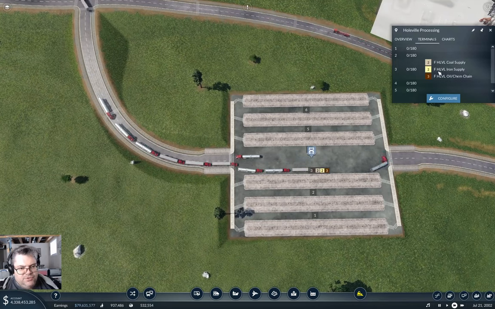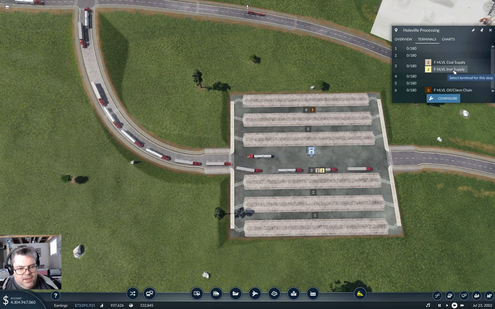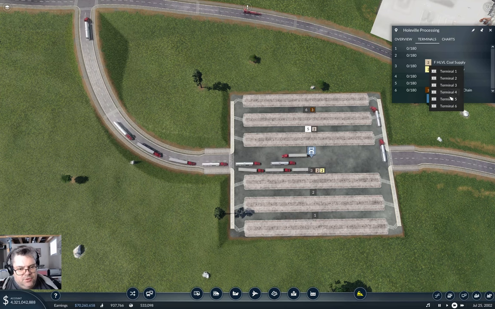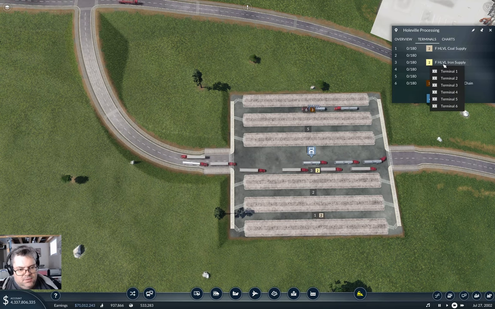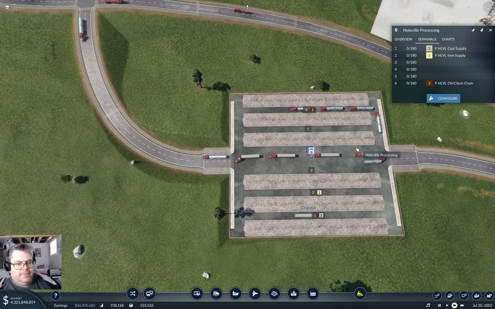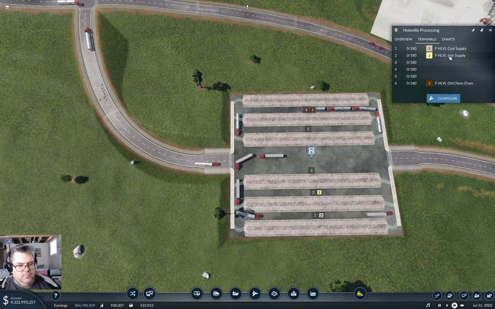Right. You know what? Terminals. You can go to Terminal 6. Iron supply can go to Terminal 2. And coal supply can go to Terminal 1. Yeah. Really? There we go. Right. Okay.